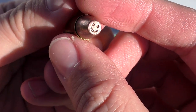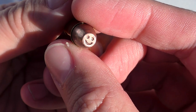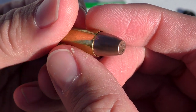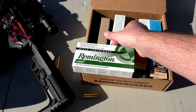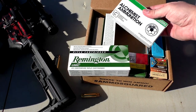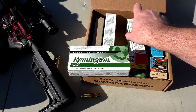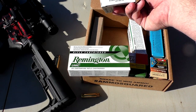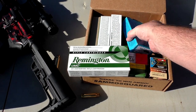Trying to think of the word here. Sky marshals use frangible ammunition because you have less of a chance of over penetration, but at the same time you have a really good hard hitting round. So you can see right here we have some Alchemist ammunition. This is again the frangible stuff. Got two different boxes of that. This one right here, you can see box of 50 9 millimeter, and this right here is 300 Blackout frangible. So pretty cool stuff right there.